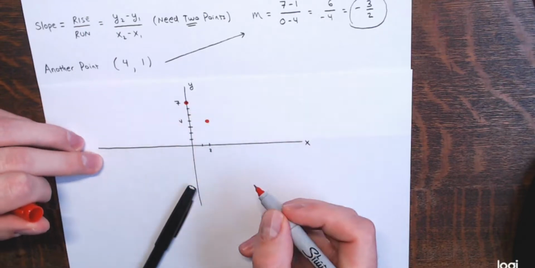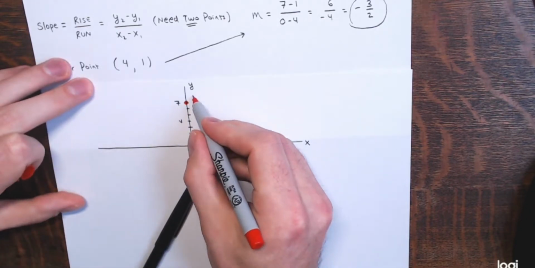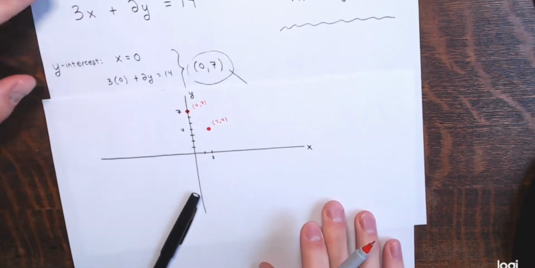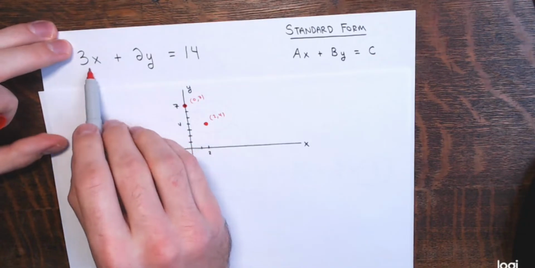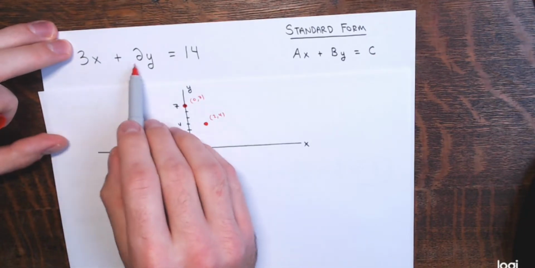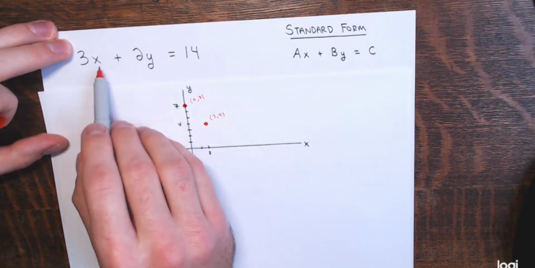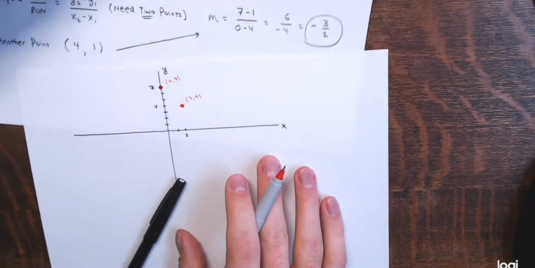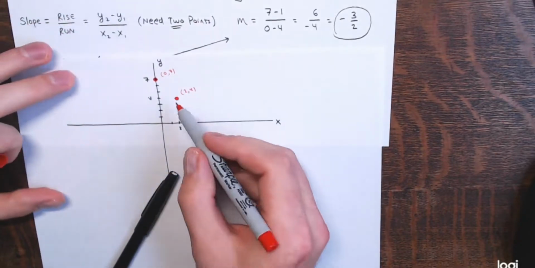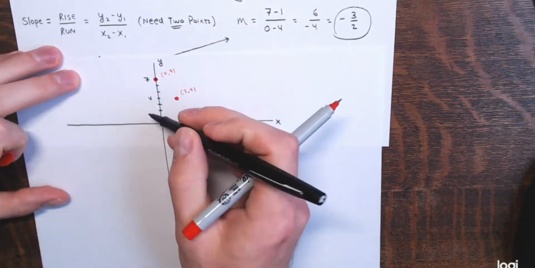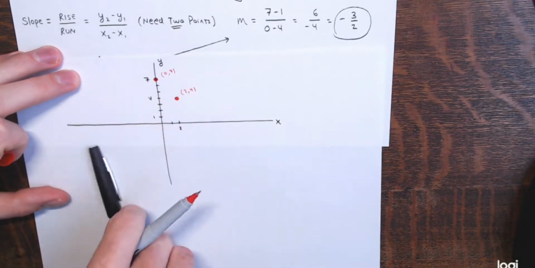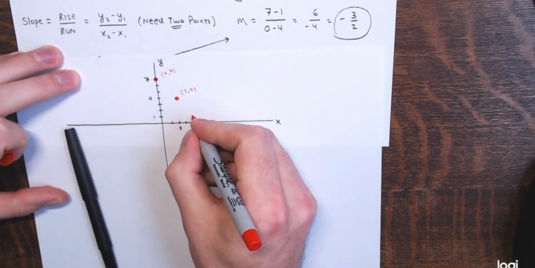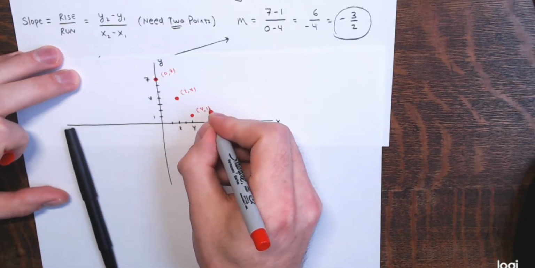Right, 2, 4 would also be on this, and you can check it out. Right, so we got 0, 7, got 2, 4, and let's test that out. If x were 2, you'd have 6 in the first term, 3 times 2, and then y is 4. 2 times 4 is 8. 6 plus 8 is 14. That works. And I can keep using the slope to find other points if I want. Right, if I go down 3, that'd be from 4 to 1, and then right 2 again from 2 to 4, there's the point 4, 1 that I said was on the graph.